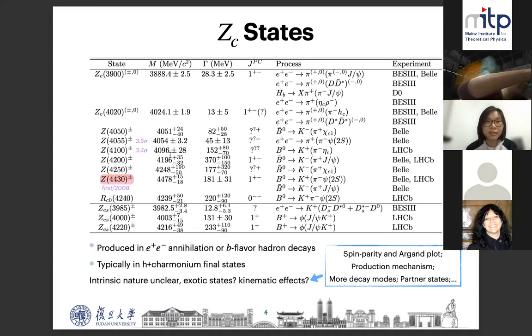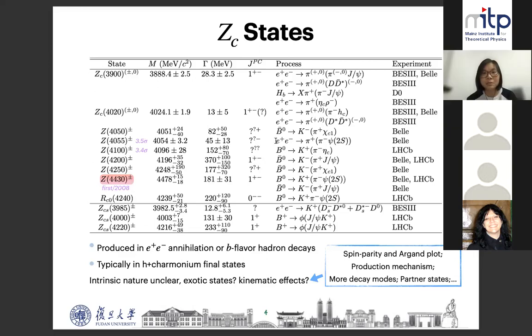Interestingly, the states observed from the two production mechanisms do not overlap. Those observed from electron-positron annihilation were not observed from the other production mechanism, and vice versa. Those states are almost all observed in final states containing a pair of open charm mesons or charmonium states together with a few light hadrons. Understanding the nature of these states needs more study of the production and decay of those states, as well as more precise study of their properties.